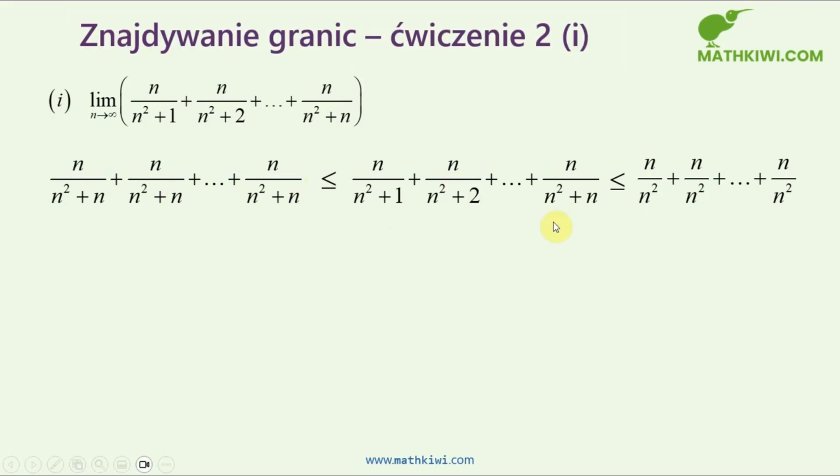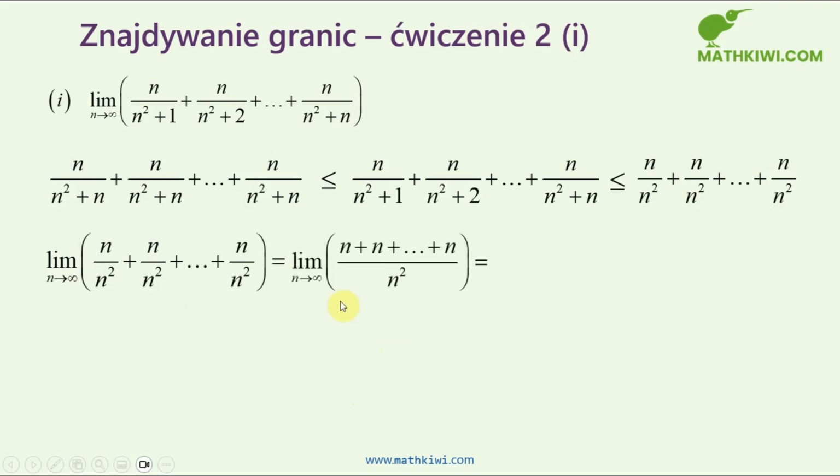So we have bounded this sequence from above with such a sequence and from below with such a sequence. Now just calculate the upper limit, the lower limit, and show that they are equal. So let's go. The upper limit, this one, a common denominator, right? So it will be n plus n plus n, n times, because here it is n times. This n repeats at the top, actually. Well, that's n times n. And here we won't even involve Kiwi in this, right? n times n is n squared.